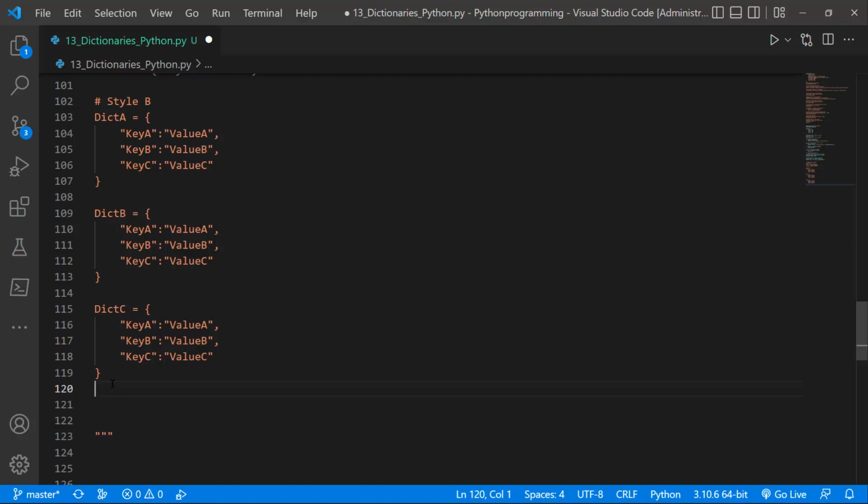So let's see that example here. So I'll just say all 3 dictionaries, and this is going to hold a reference to all the three dictionaries, but as key and value pairs.